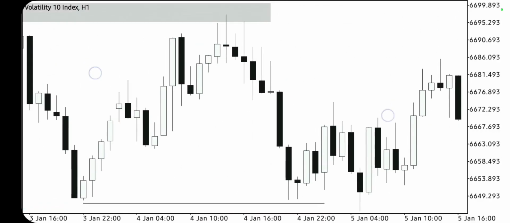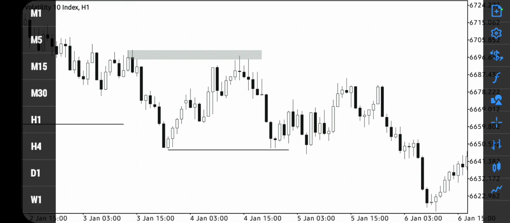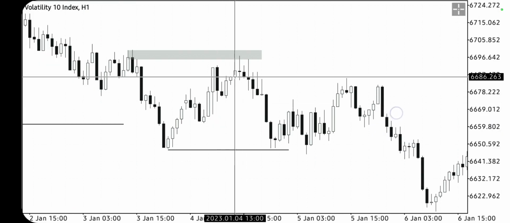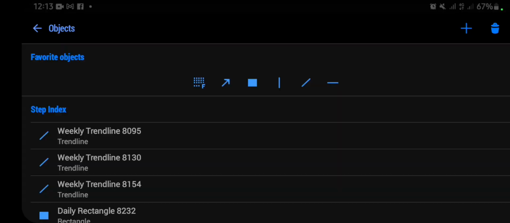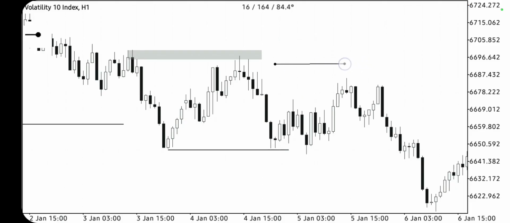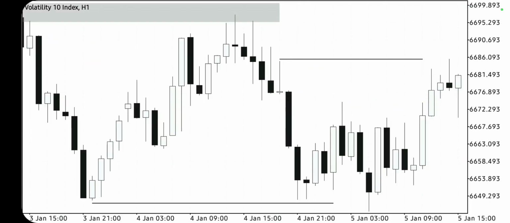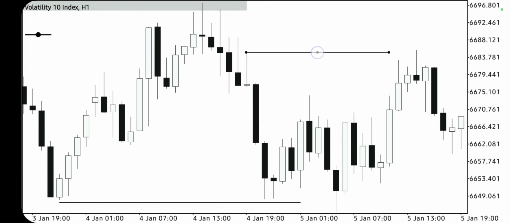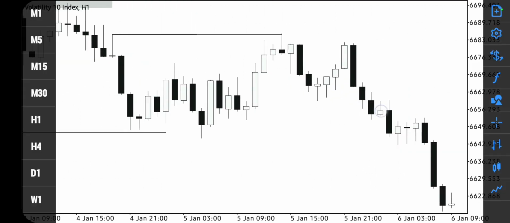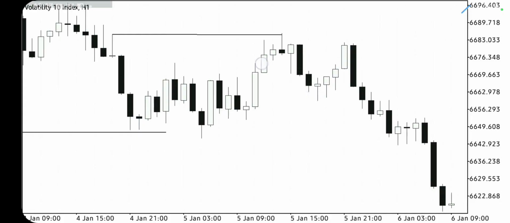We had another break of structure to the downside, and yes, we took out this liquidity, the primary inducement. After taking out the primary inducement, I'm going to show you clearly, we took out the primary inducement with a very, very small wick. So I am confirming that this high is a major high.